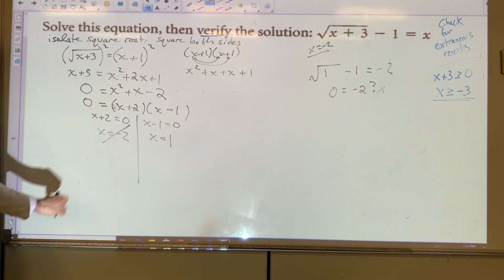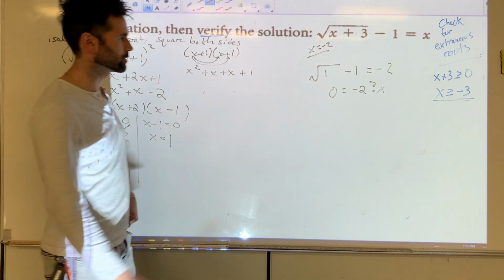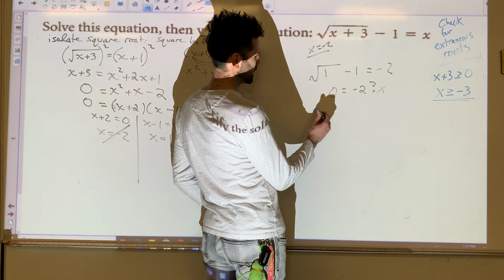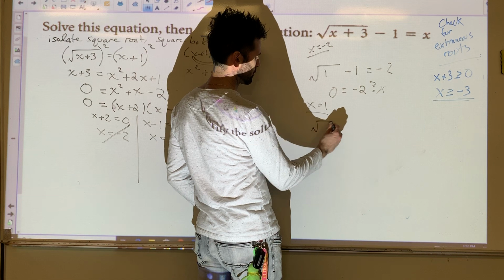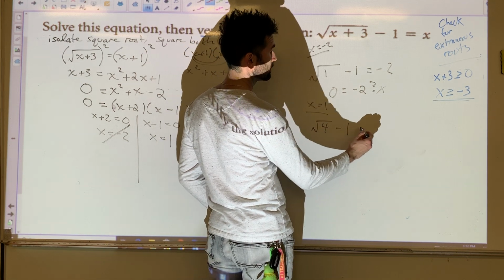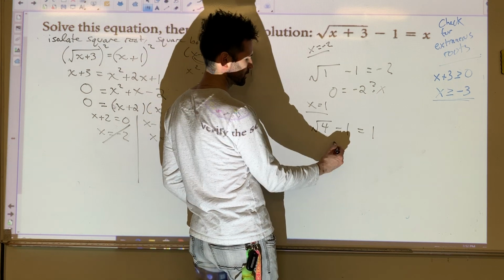So all you gotta do is just put a cross through it like that. And on the grade 12 pre-calc exam, that's understood to mean that you're rejecting that solution. You don't need to necessarily give reasons why unless it's asking. Our reason was we substituted it in and it didn't work. Let's try x equals 1. If you try x equals 1, you're gonna get the square root of 4, subtract 1 equals 1. So this is 2, subtract 1, so 1 equals 1.